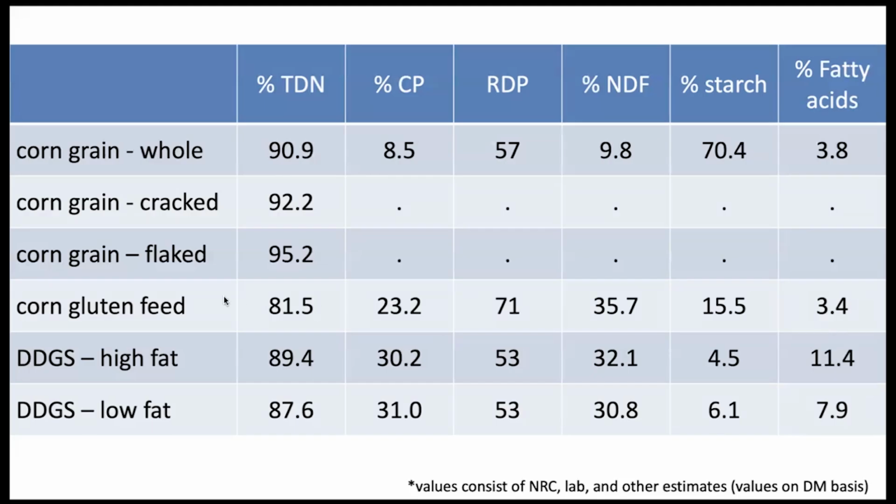You can see our distillers grains is not much different than corn when we're talking about TDN values, a little bit lower, but not that much lower. And so that's one of the reasons we use a lot of distillers grains in feedlot diets these days, but it also is a really good supplement for cows as well because it has so much protein. If we're short on protein, we can give those cows a high energy feed and a fairly high protein feed at the same time. So all good options there.